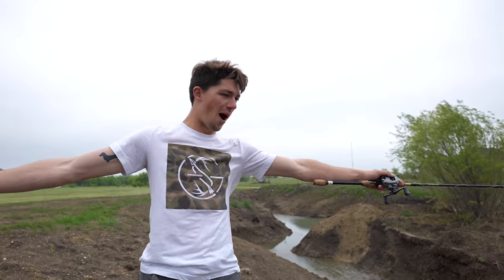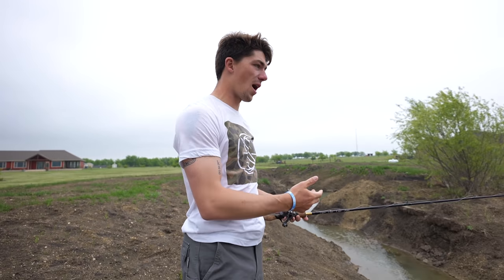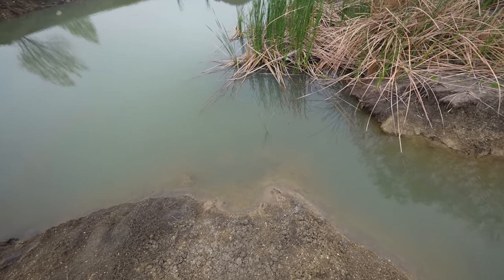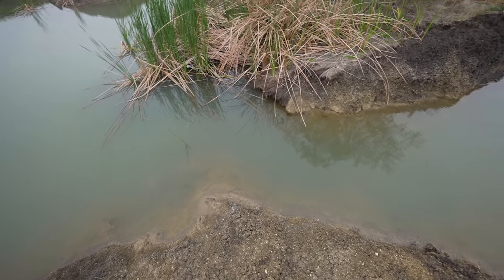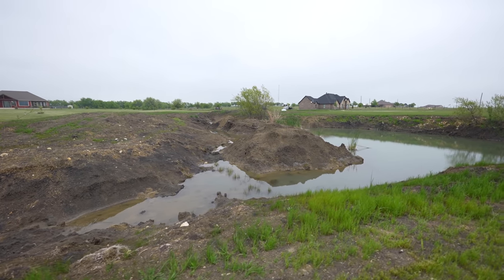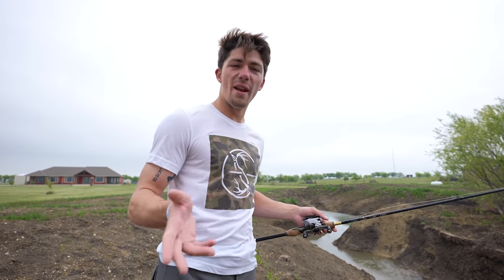You might be able to notice the pond has changed a lot. The water's gotten a little bit higher. The water's actually cleaner. And as I said before, there's bass in here. Something like 11 bass. Not ideal. The pond is not fully ready to be stocked yet, although we may put some fish in here on camera within the next few weeks. I just gotta figure out a good place to get them, and I wanna get the right size.